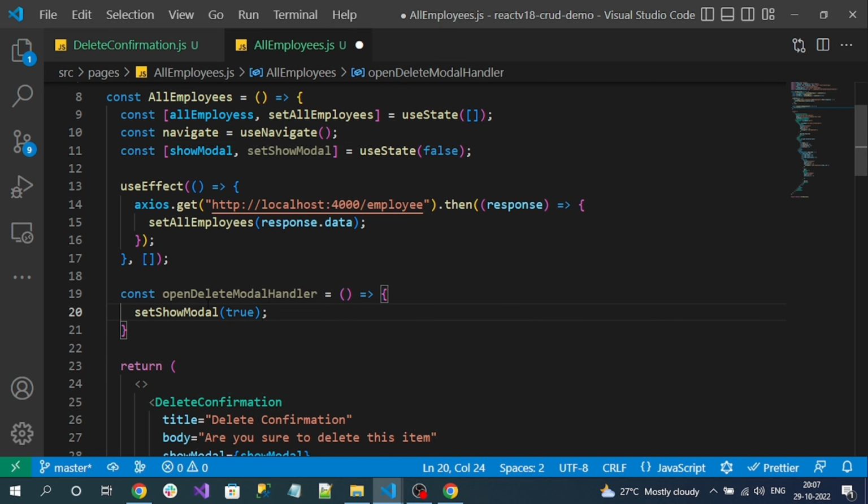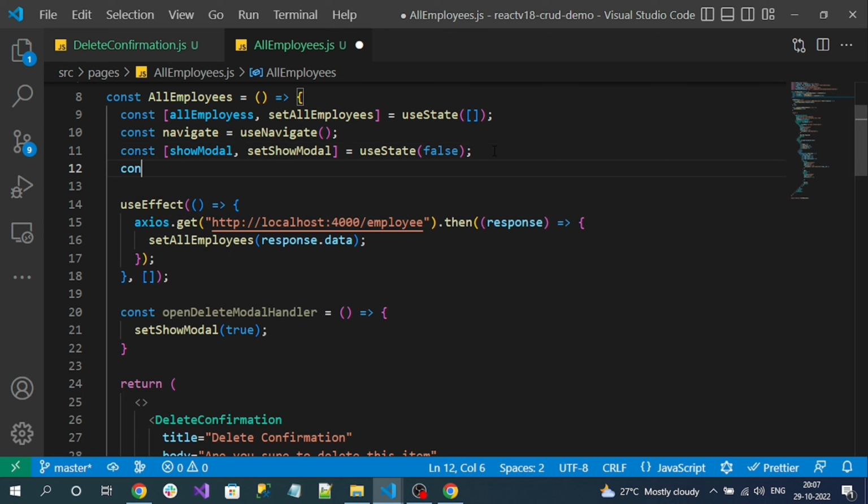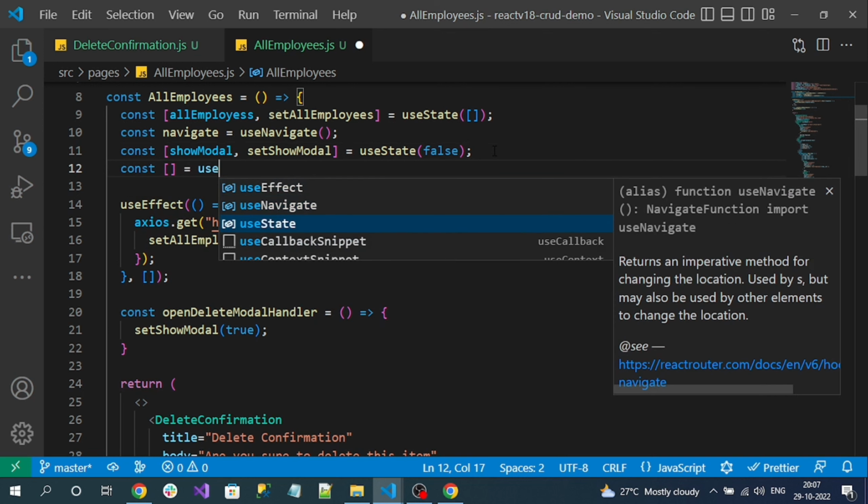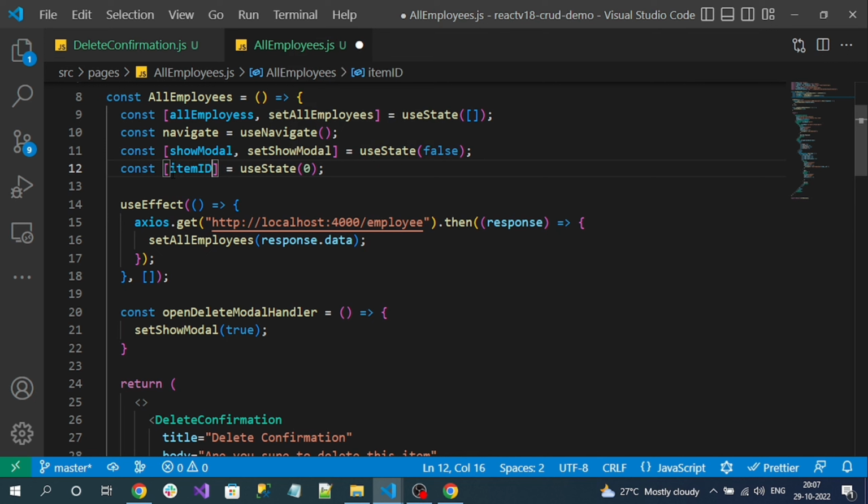Along with showModal, I want to store the item ID that I want to delete. That means I will create one more state variable to store the item ID that we are going to delete. Initially, its value will be 0, meaning nothing to delete. So I will name the variable like itemIdToDelete, and set.